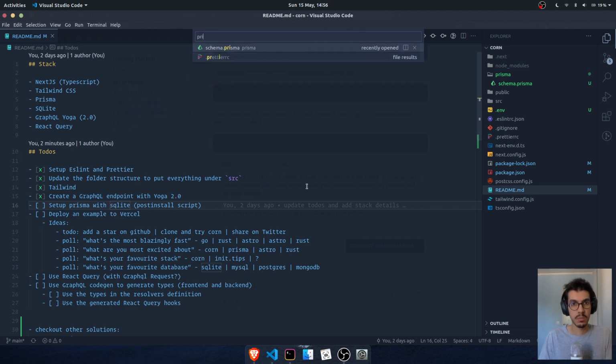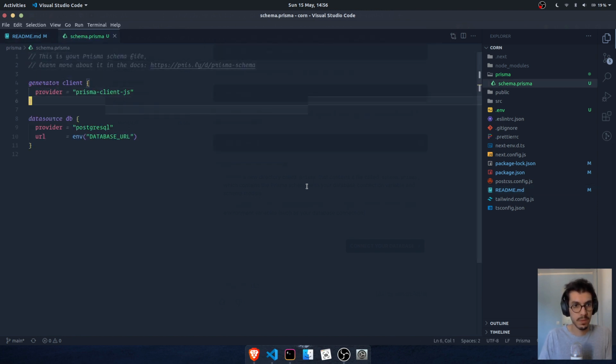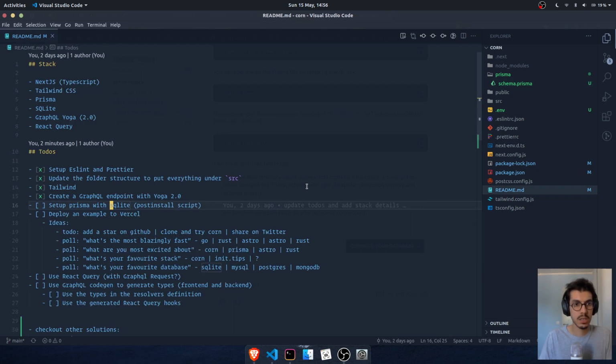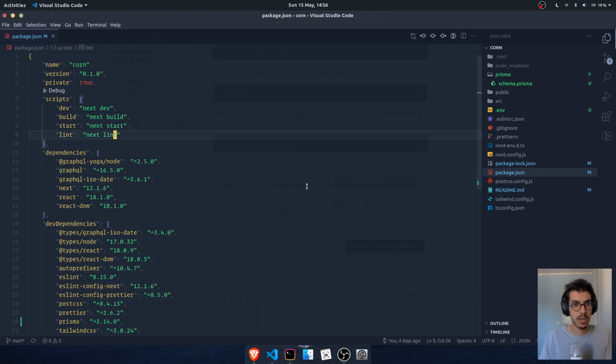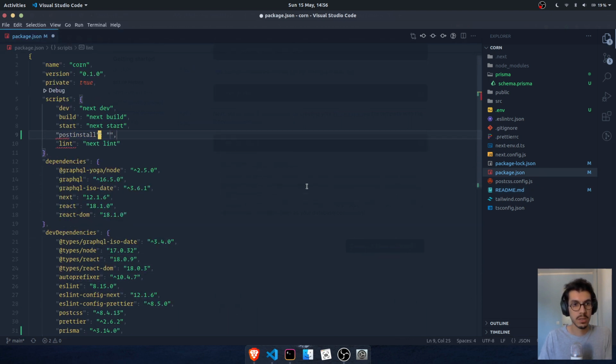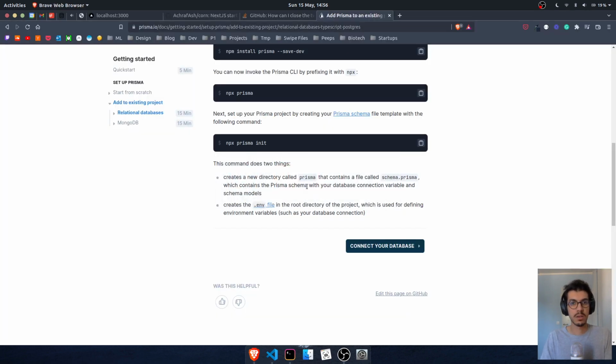And then in my Prisma config file, I'm going to specify that here I want SQLite. And in my package.json, I'm going to say here post install is going to say npx prisma generate. Is that correct?